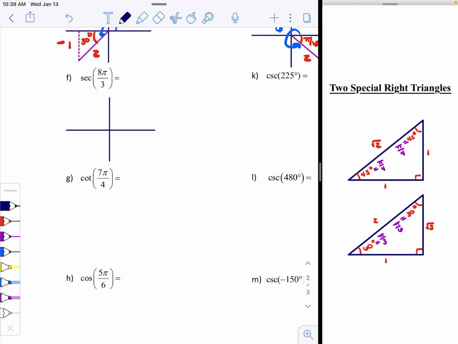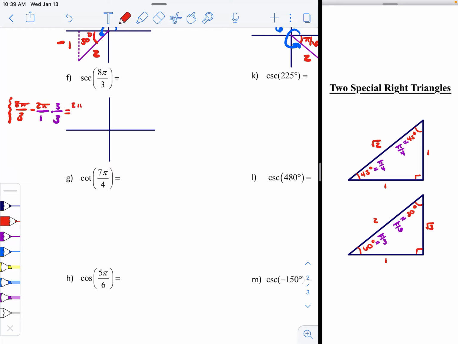All right, let's go ahead and take a look at another one. Okay, so this time we want to find the secant of 8 pi over 3. So again, we're going to need to sketch our angle in standard position. So hopefully you guys recognize, looking at 8 pi over 3, that this is more than a full rotation around the circle. The easy way to see that is just that 8 is more than twice as much as 3, and we know that 2 pi is all the way around, so it's gone more than a full rotation around our circle. So we just need to find that coterminal angle again that is less than 2 pi in order to help us figure out where to plot this.